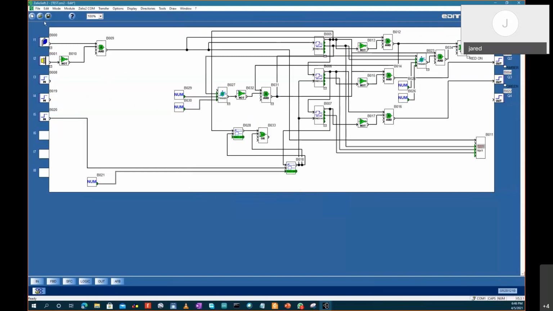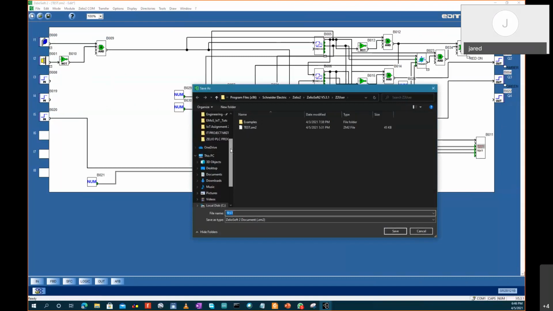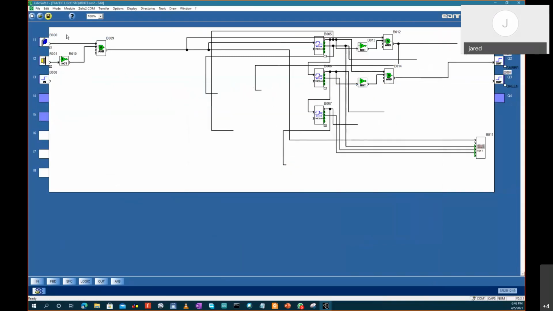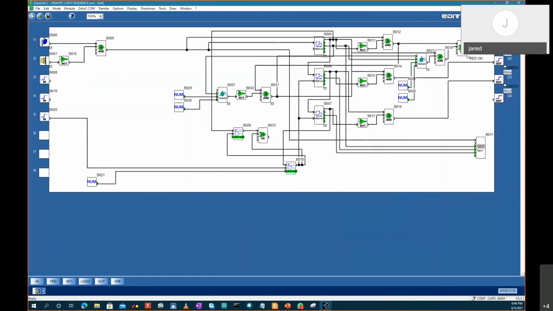I can save this program with save as. Save it as these programs. This is a traffic light sequence. So it's saved, and I think we've come to the end of our week run. We will be able to do more interactive sessions as we go, maybe over the weekends when I find time. We can also schedule a meeting, and we can tackle more difficult questions.